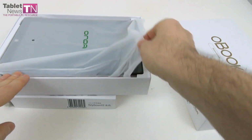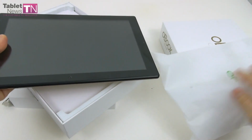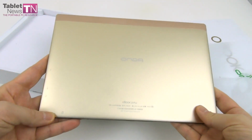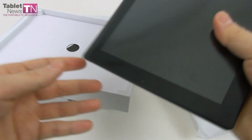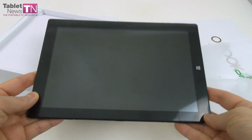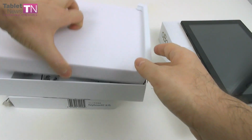In spite of the big box, it's not a big device, it's a 2-in-1 slate with a 10.1-inch screen and a dual boot setup. It has quite an elegant design, and this 10.1 incher can be found on Gearbest.com for $175. So let's see what we're dealing with here. It combines Windows 10 and Remix OS 2.0 based on Android Lollipop. Now let's see what's inside the box. This is an unboxing after all.